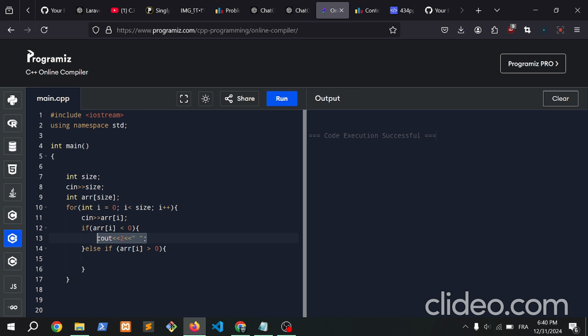So I will print 1, since the problem requires printing 1. And the last case, the element will be 0, so we don't have any change. We just print 0.